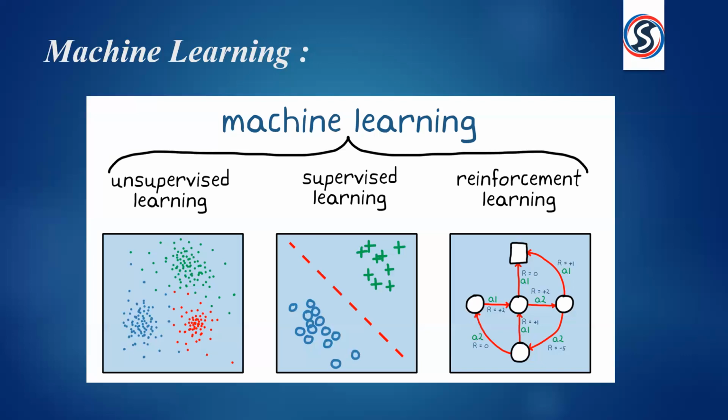In the real world, we are surrounded by humans, right? Who can learn everything from their experience. Yes or no? Whatever we are learning, we are learning from our experience. So with the learning capability of humans, they are developing computers or machines which work on human instructions. But can a machine also learn from the past? It means past experience or past data, like a human does?